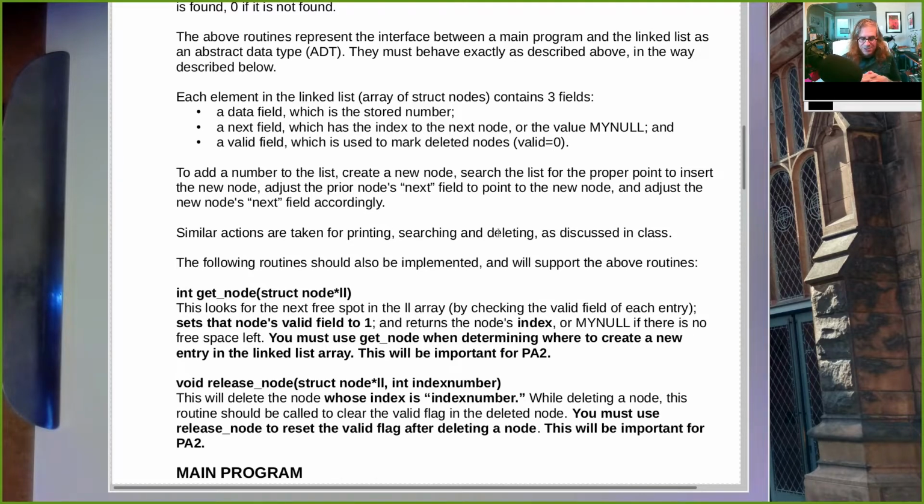And the reason we want to learn linked lists partially is so that when we get to PA2, we don't have to try to figure out what a linked list looks like. What does a sentinel node look like? What does it mean to insert something, right? We want to have some experience with that so that in PA2 we can concentrate on the new parts of the assignment, which will be doing a malloc, doing free when we delete, using pointers, getting comfortable with ampersands and periods and arrows and things like that.